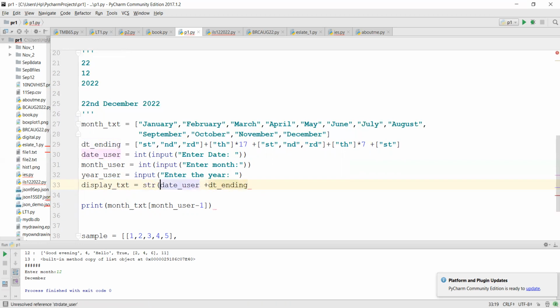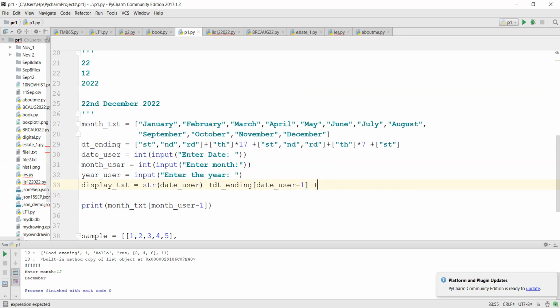So I'm going to say str of date, plus date ending of date user minus 1, just like we did for month. For 1 it should be 0th index.